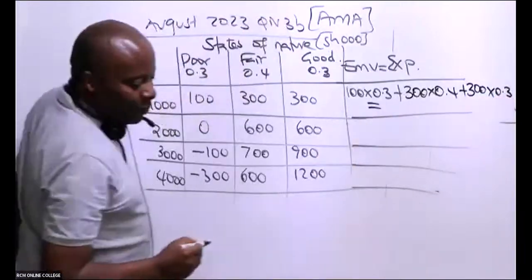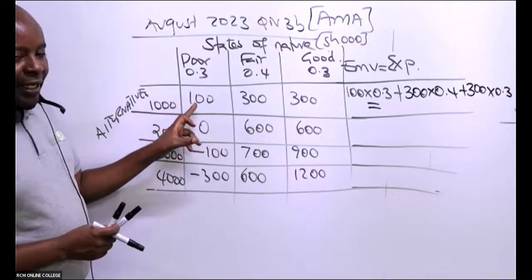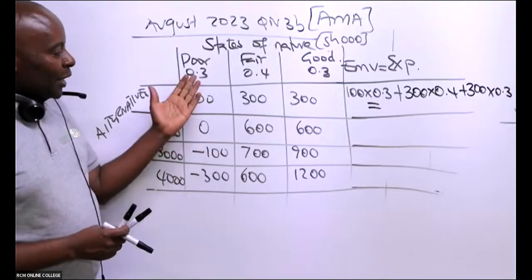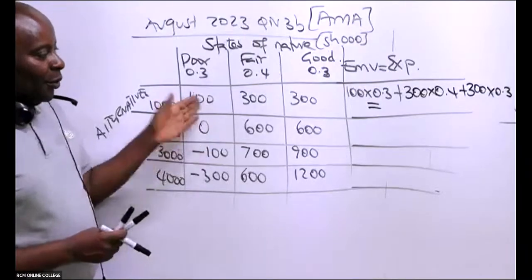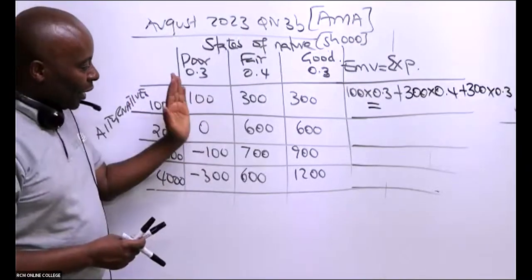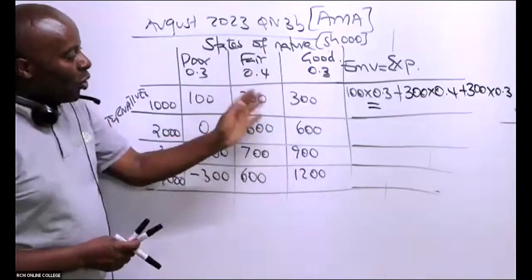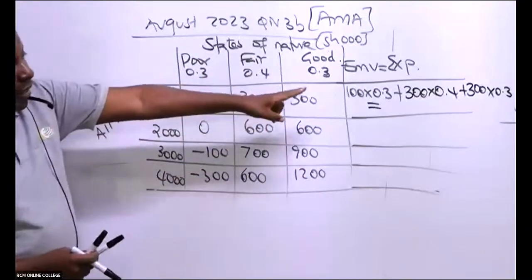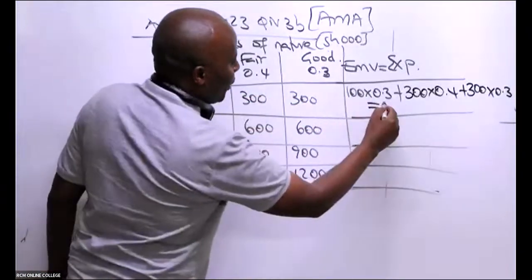Is there somebody who can give me that answer? Expected monetary value. Here, I will be getting this 100, but the probability is 30%, so I only expect 30% of 100. And you see there are 3 possibilities. I could either get this, or I get this, or I get this. So in probability, or means you add. That's why we are adding here. 240. So I'm being given a figure of 240.